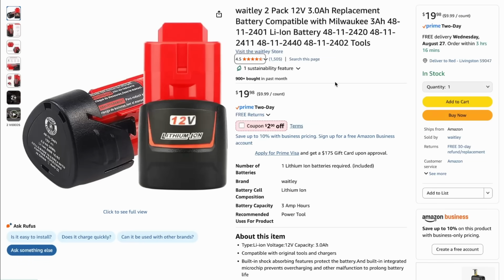All right, and then we got the Whately M12 style batteries. These are an M12 replacement. Honestly, at this point, I think I've got like one genuine M12 battery left. I've just gone with the third party, and I've not had a problem with any of them. Whately did send me some, I got some of the Whately and the DeWalt's, and those things have been great. I don't have any problem with these two 3 amp hour batteries with the sale. It's going to be $18.